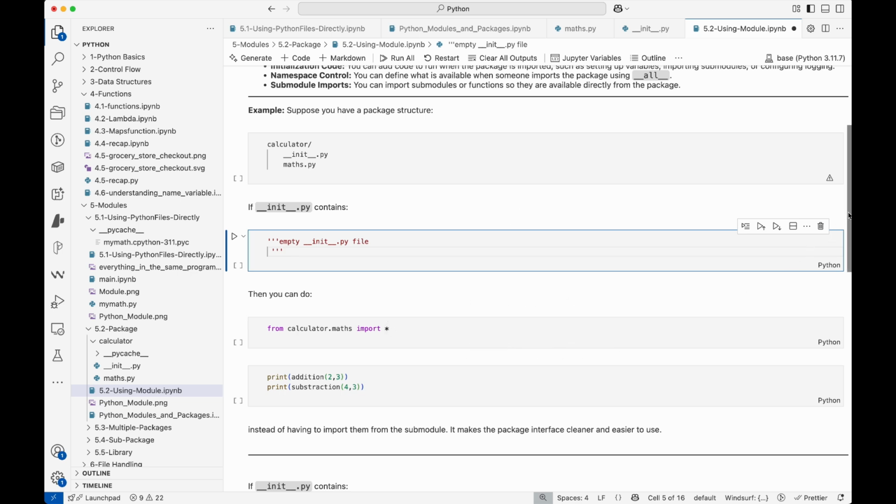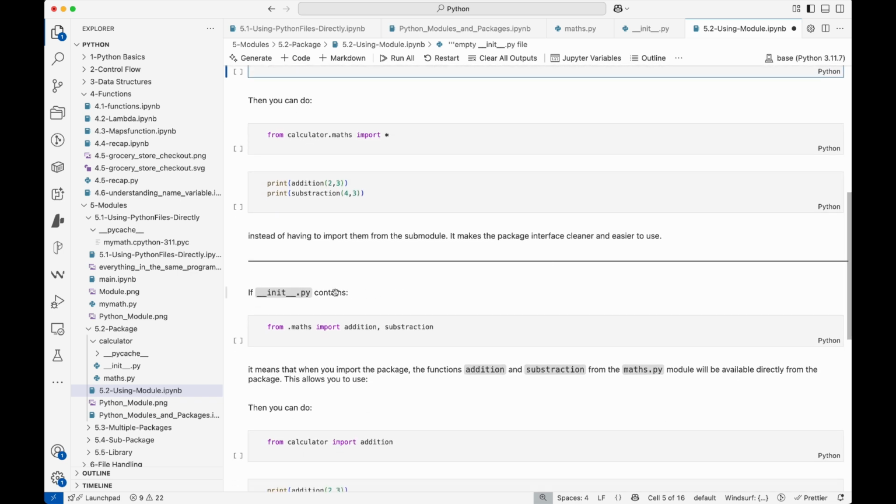But instead of doing it that way, in the __init__.py file I can say from the module import everything, which means these functions are directly available at the package level. You really don't have to go into the module. You don't have to say from package name dot module name, because these functions are exposed at the package level.